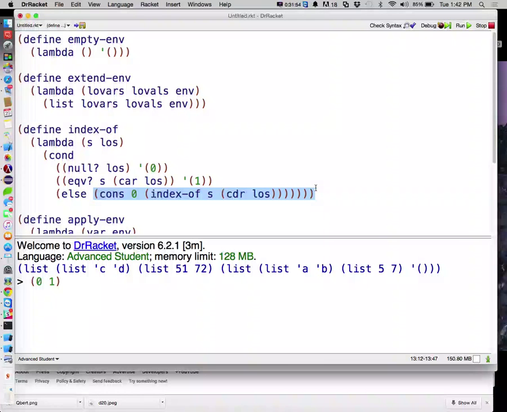Didn't you show us the reverse list thing? You can get a reverse. Okay, so you can get a reverse, and reverse will flip the list around. Then we can take the car of the reverse. Say, is that a 1? If it is, then I want to return the length of that list minus 1. Make sense?